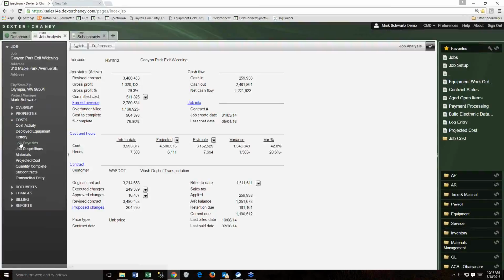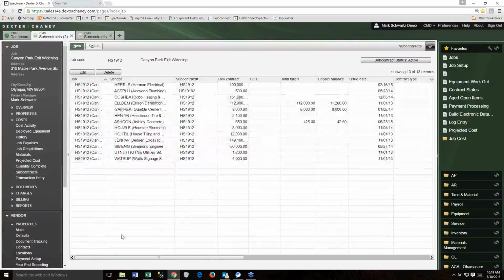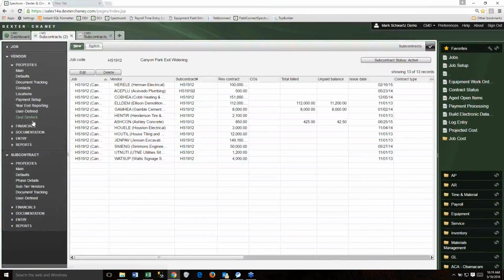And when I go back and look at those subcontracts, before I click this, watch what happens down here. Look what happened here. I've got the vendor info bar and the subcontract info bar popped up. And why did they? Because you just might want to know something about that vendor or something about that subcontract in more detail than is represented by this screen.